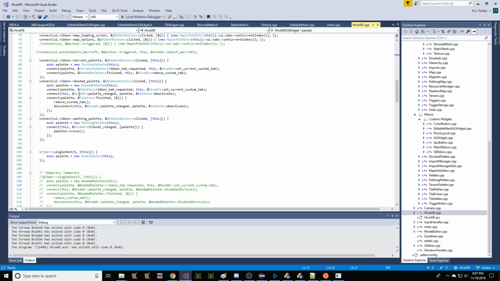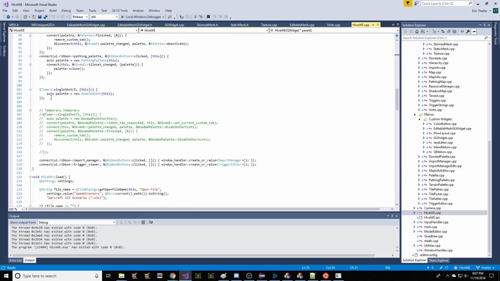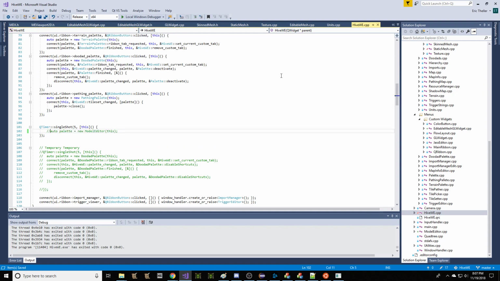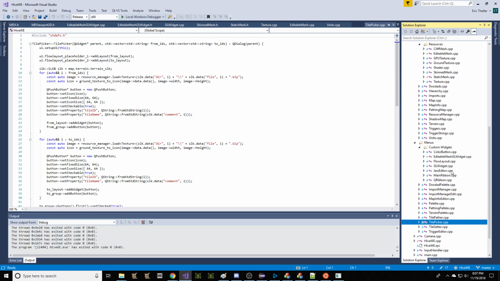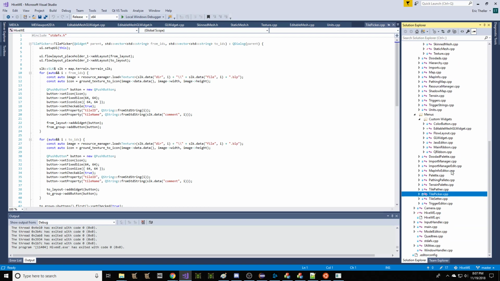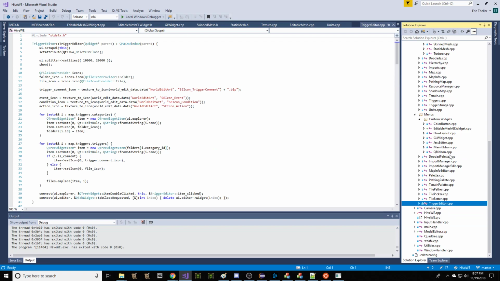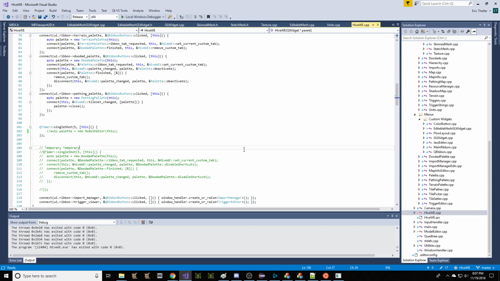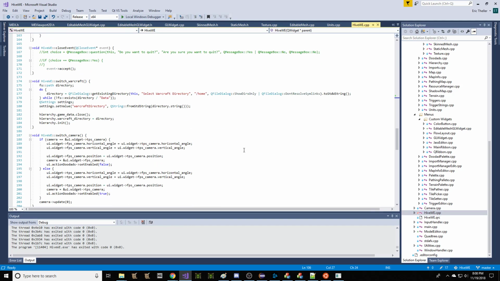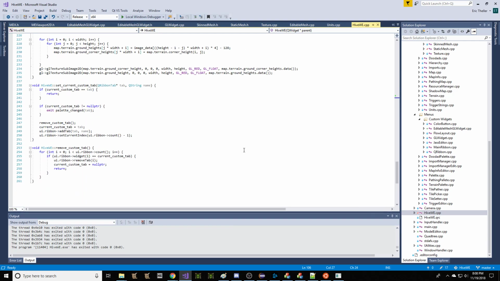So we're gonna go in where it just says Hiveway right here. And one of the things you'll notice is when it starts up, it's making a model editor, and we don't want that model editor right now because this is not finished. We didn't code that. So we're going to get rid of that one by making it into a text comment so it won't run the code anymore. But that's okay. And now we got like the trigger editor in here, we got like the doodad palette.